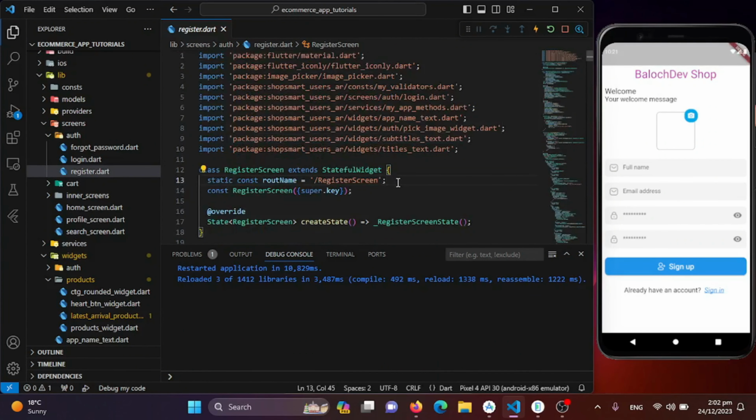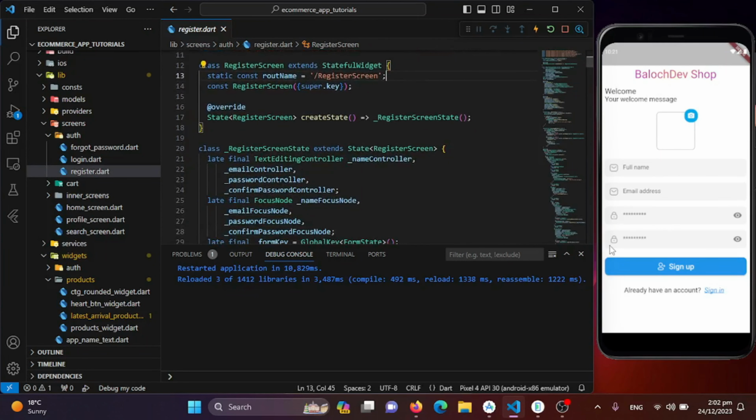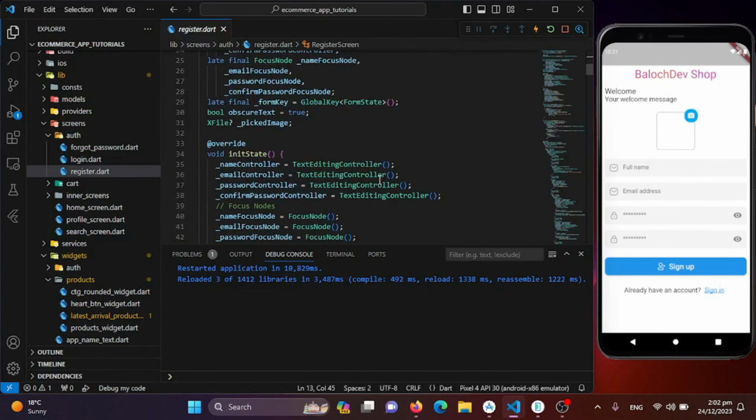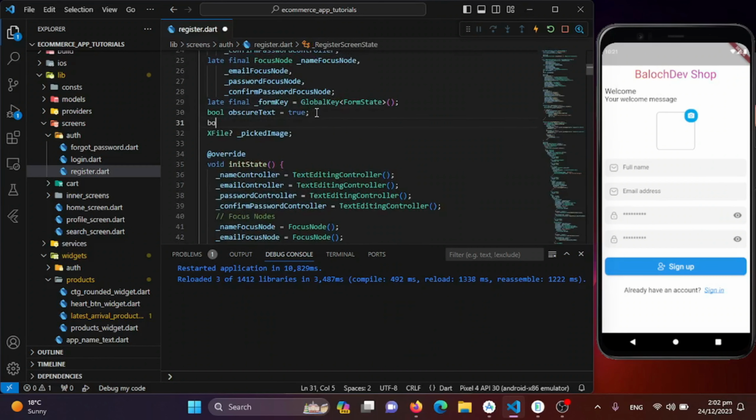So here, first thing first, later on we will also be configuring a loading indicator here. When the user clicks on the sign up button, we will be showing the loading indicator. For that we just need a variable to check if it is in the loading state or not. So I will be creating a boolean called loading. For me it is false at first. Now we will be managing our loading state using this variable in our code.